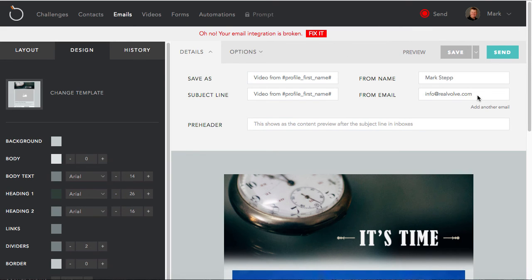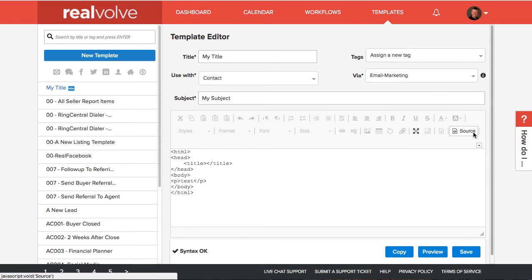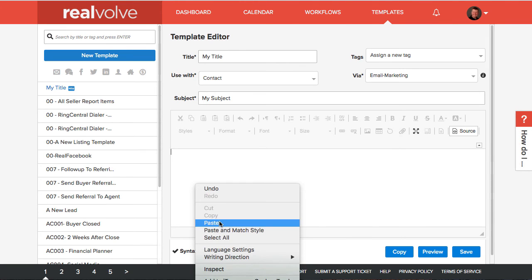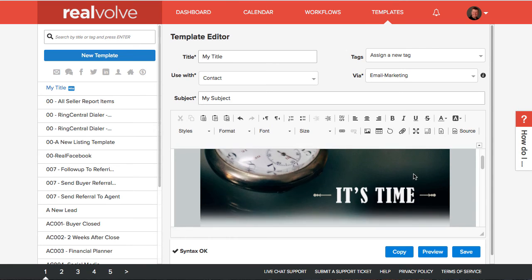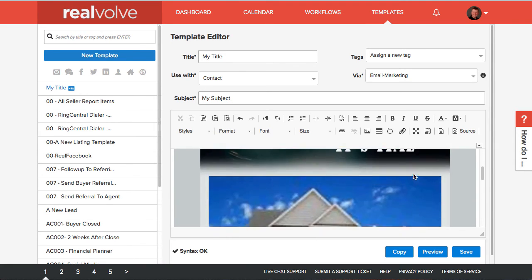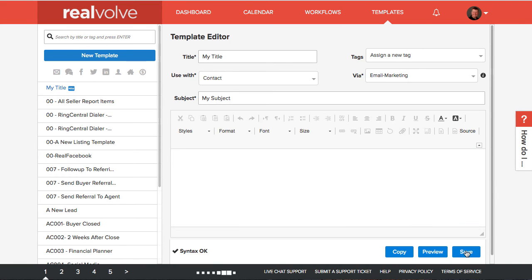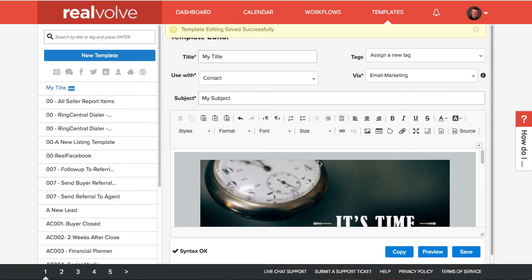At the top of the screen, you can click on the Save option and choose Copy to Clipboard. Now, if we come back over to the Realvolve system, we click on the source item. Now, I want to go ahead and just wipe out what's in there, and we're going to go ahead and right-click and paste. Turn off the source option, and boom, there is that same layout, same design that we were using in BombBomb system. So you can very easily, using the new editor, use virtually any layout that already exists.